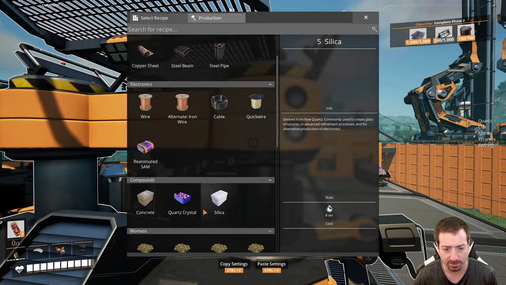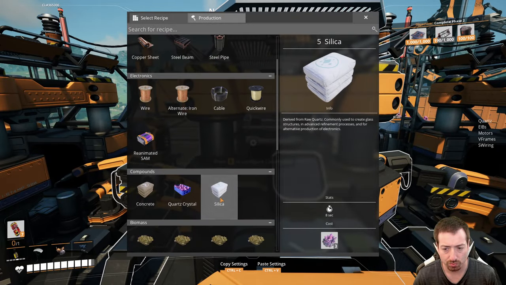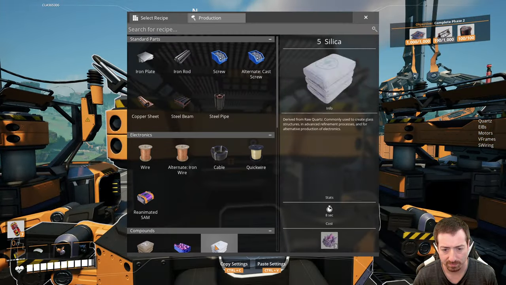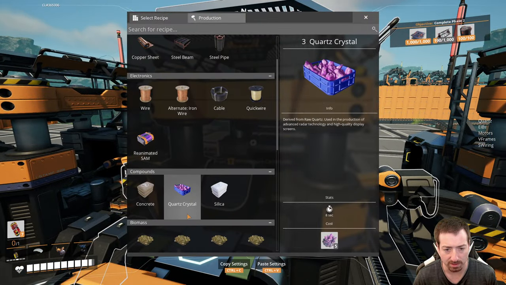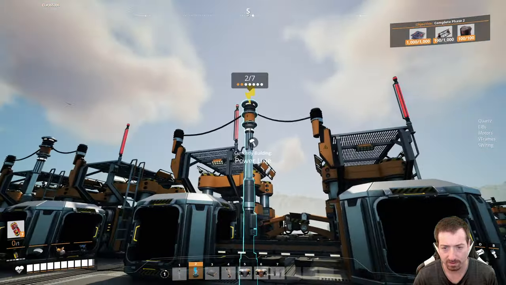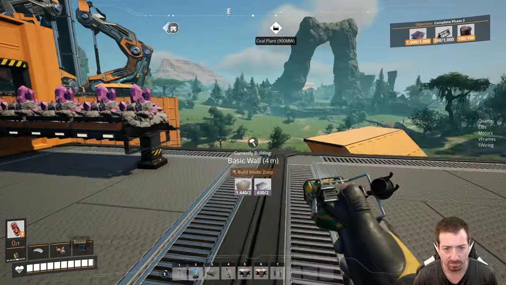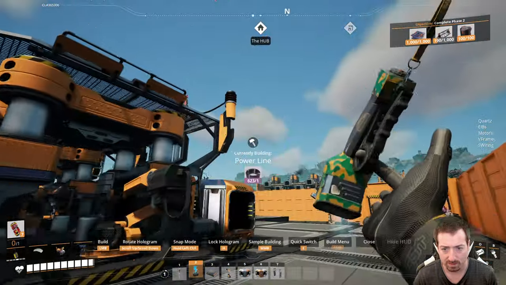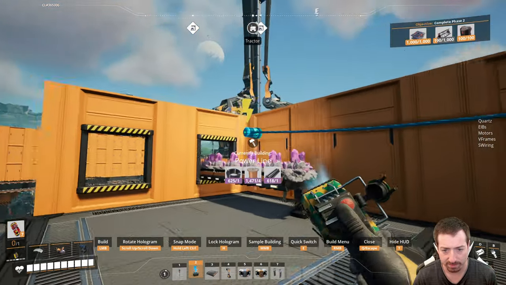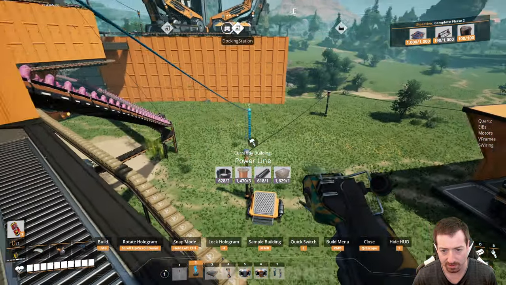Just get a set of constructors here. I'm gonna do mostly silica. We'll do four on silica, and then two on quartz crystal. And then they're already all hooked up. It's so nice. I just gotta connect these guys. Some wall power. Perks of being a wall power. It's like a movie title. And then you can connect down there.